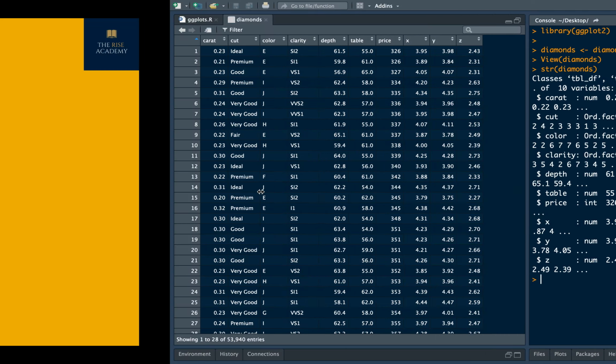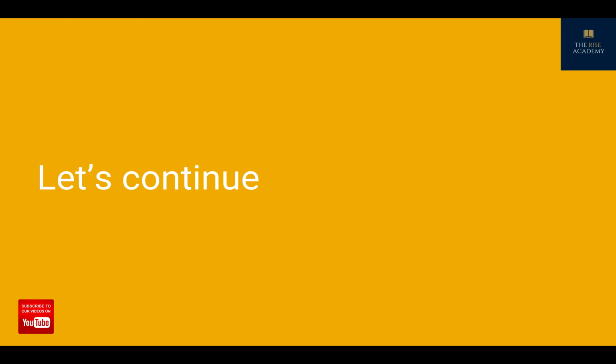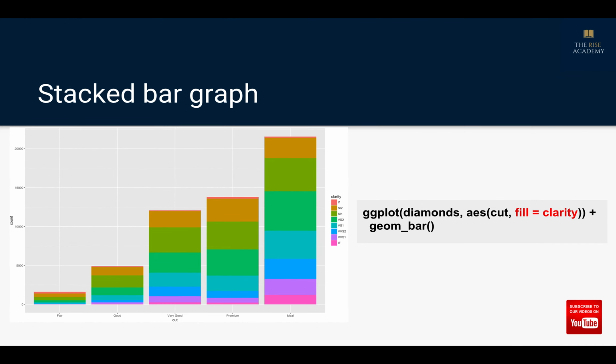Let's now go back and see what graphs we will create today. The first one is a stacked bar graph, and it is so frequently used because it can help you represent not only one category on the x-axis but a separate subcategory also with the help of colors, which are stacked on top of each other. That's why it's called a stacked bar graph.